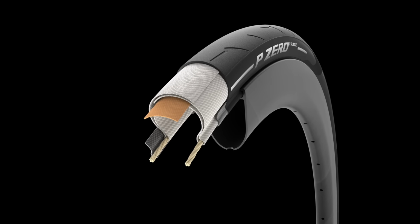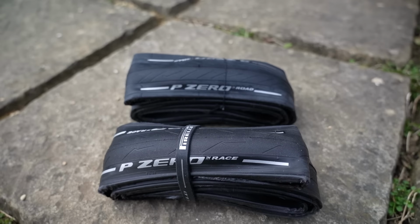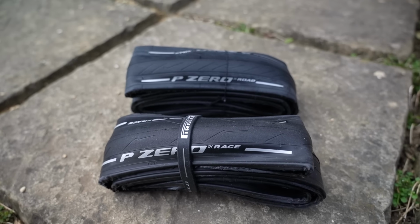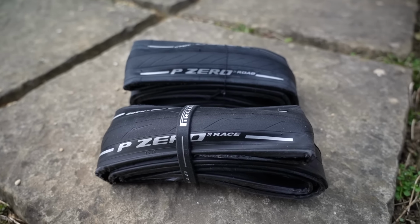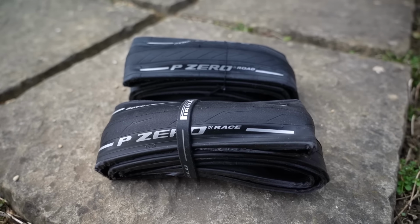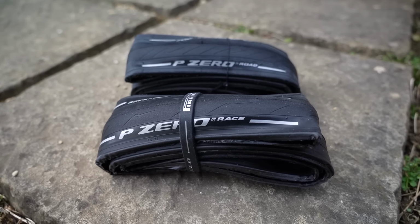These use a 120 TPI construction, which is different to the tubular tyres, but the tread compound and tread pattern is the same as the tubular tyres. And in my experience, that was a really good performance tyre, really low rolling resistance, really good grip in the dry and wet. So good to see that new tread compound in these new clincher tyres.